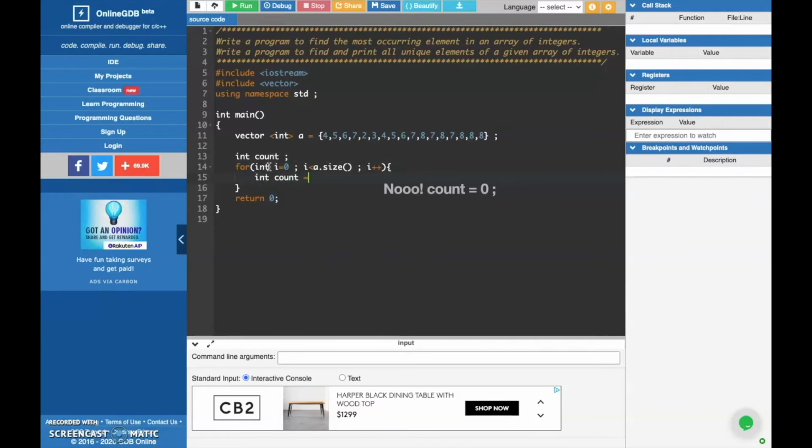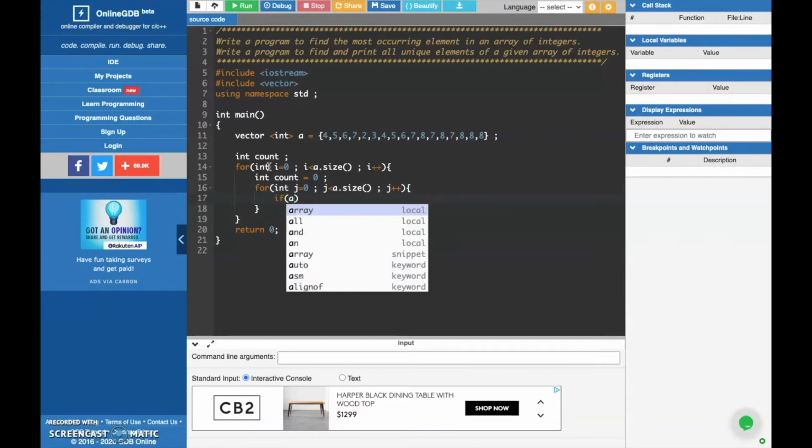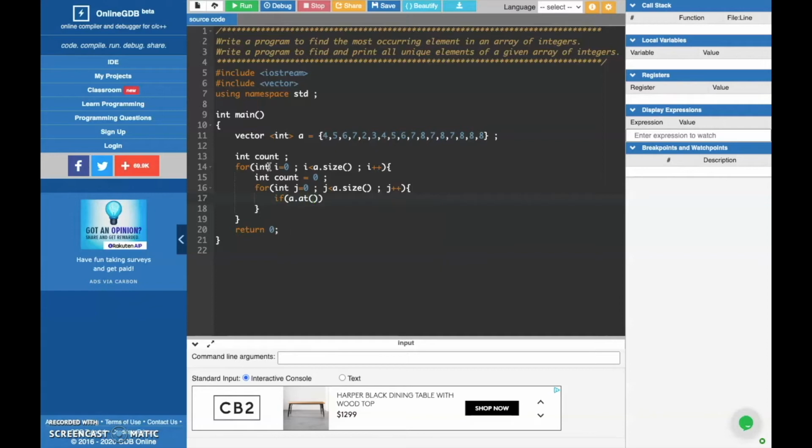to set it to 0, and in the inner loop we need to iterate from 0 to a.size, and if a at i is equal to a at j, we're going to increase the count.